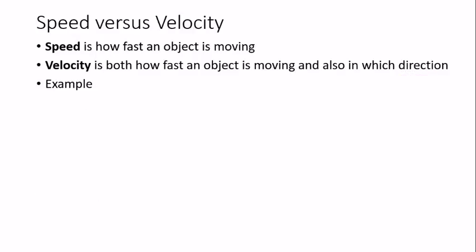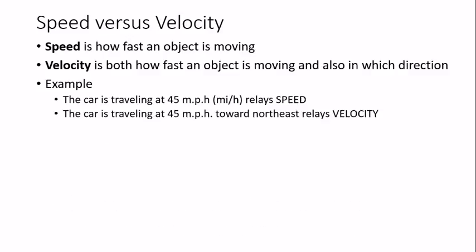So if velocity gives direction, you can just kind of picture velocity if you use an arrow. For instance, we would say a car is traveling 45 miles per hour, that's speed. But if we add to the speed the direction that the car is moving, now we know the velocity of the car. Okay, not any big hairy deal. So not only is it moving 45 miles per hour, but it's moving in a direction of northeast. So now we know the velocity of the car. So they are two different things. I guess speed is basic and velocity is speed plus direction.